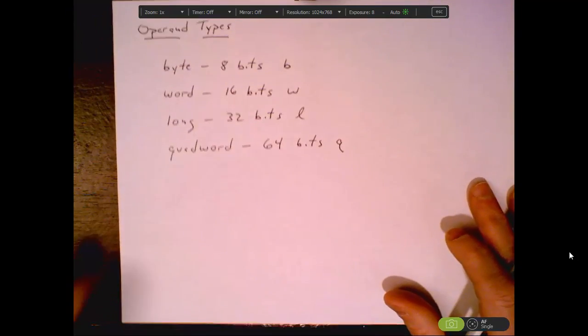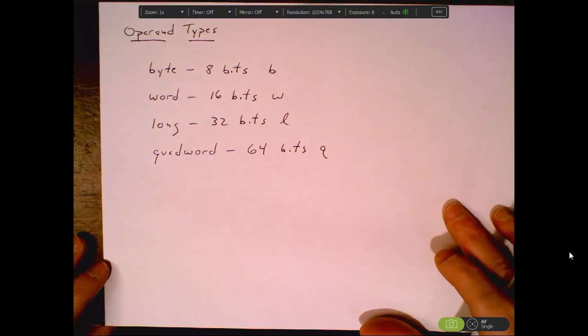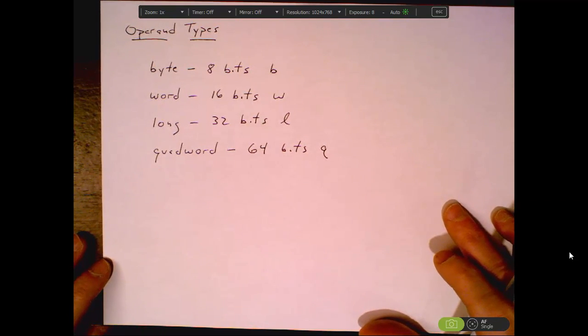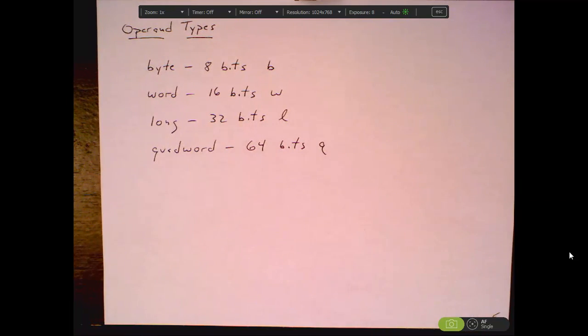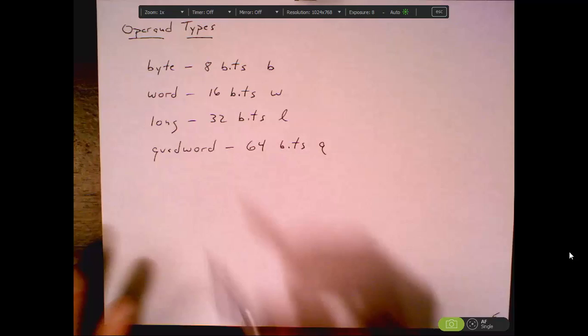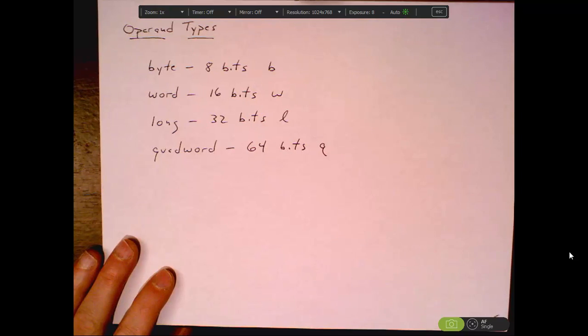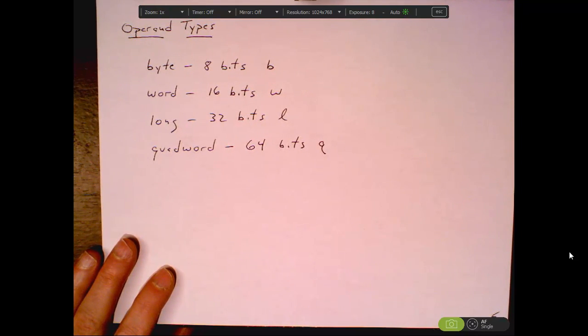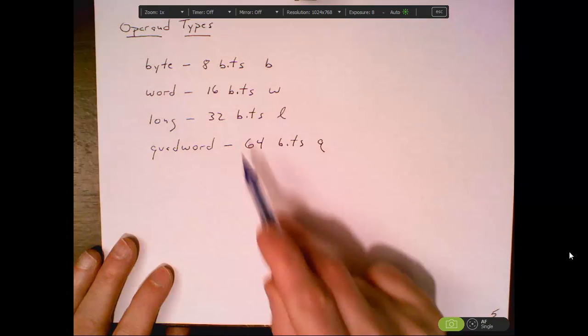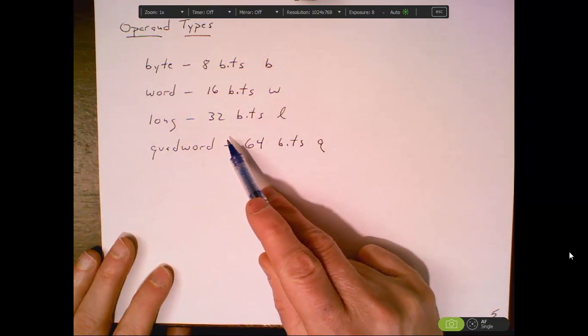Okay, there is a rich history here I should explain. The Intel architecture goes back into the 70s. It was originally a 16-bit architecture back then, and so the nomenclature here is based upon that. Back then, the fundamental unit in the machine, addresses and integer values, were 16 bits wide, and so those were known as words. 8 bits is known as byte. That makes sense. But when you go to these longer versions, you've got to keep that history in mind, that they started with a word.